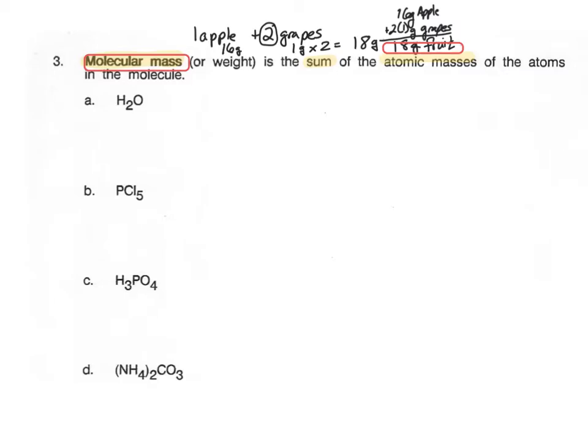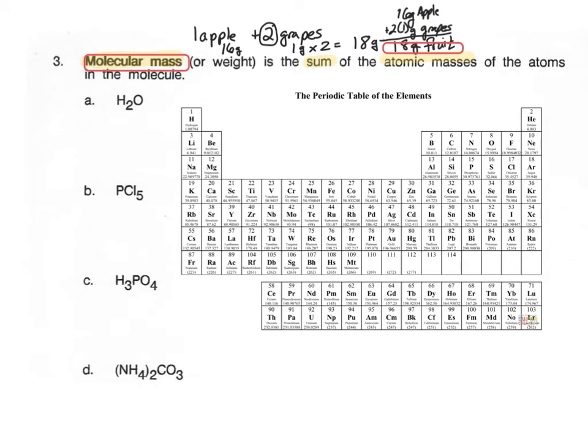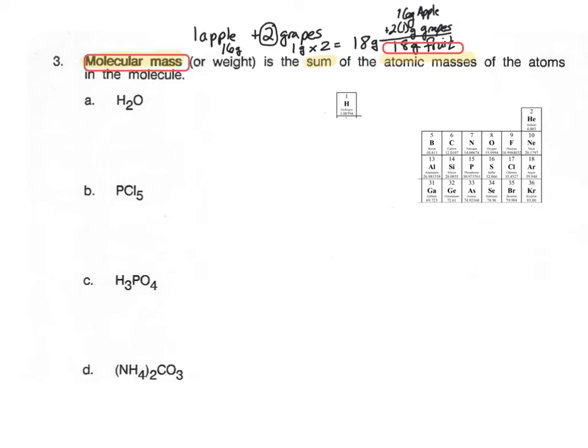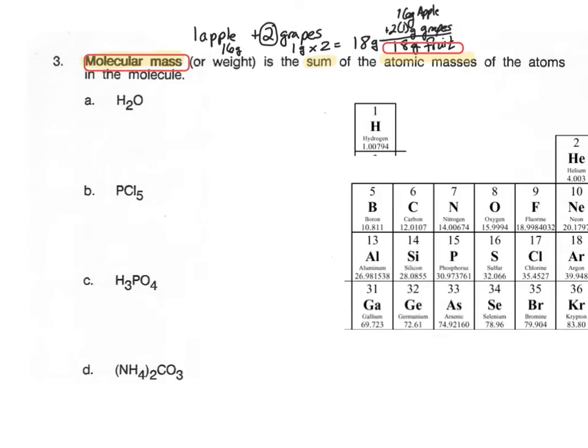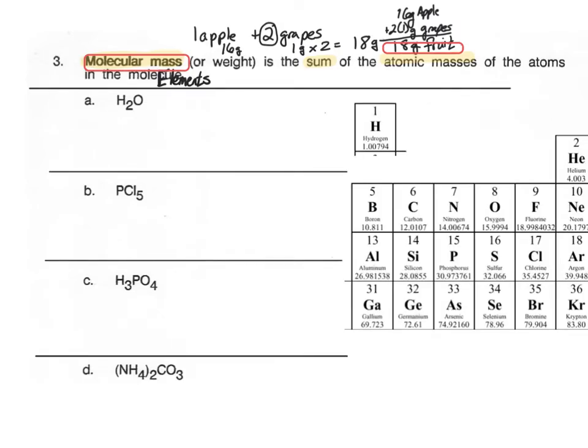To do the chemical formula calculations, we're going to need to use a periodic table. I'm going to take just a small portion of the table because the elements that we see here are listed in that portion of the table, and we're going to use that to do the chemical formula calculations. But remember, it will always be from the whole periodic table. We're just looking at a certain corner of it for the moment. Now let's find the molecular mass for each of the following molecular formulas. The first step in this process is to find out which elements are present.